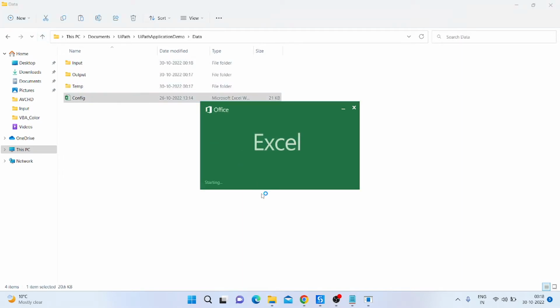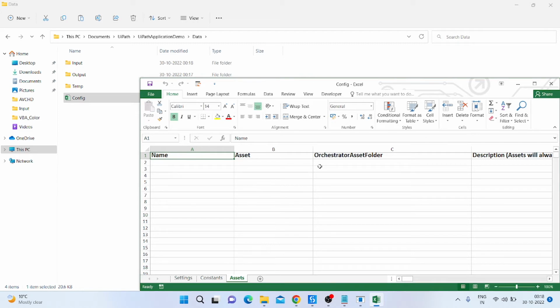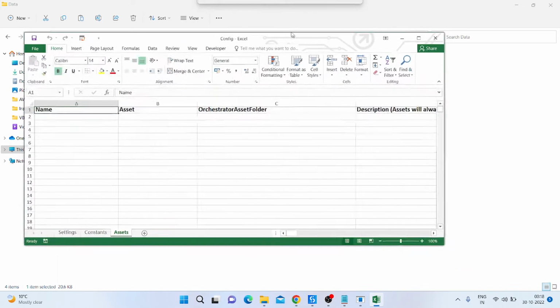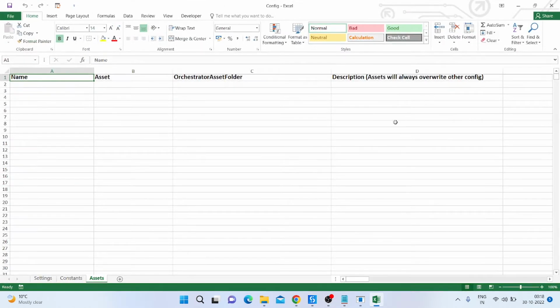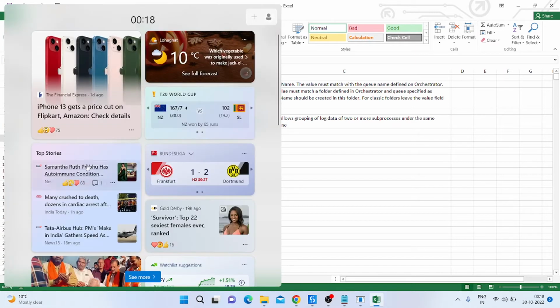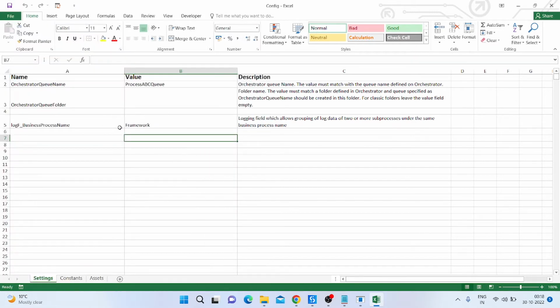And then this is the config file. In that config file, we need to provide all the details, because we don't use hard-coded values in the process. This is the settings sheet. In it we need to add all the details, like your Excel file path, the application file and your credentials.